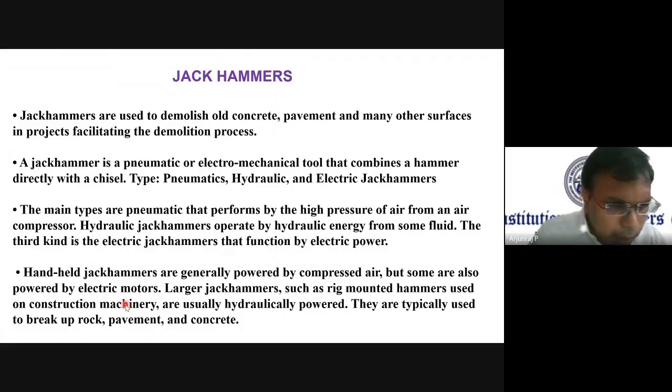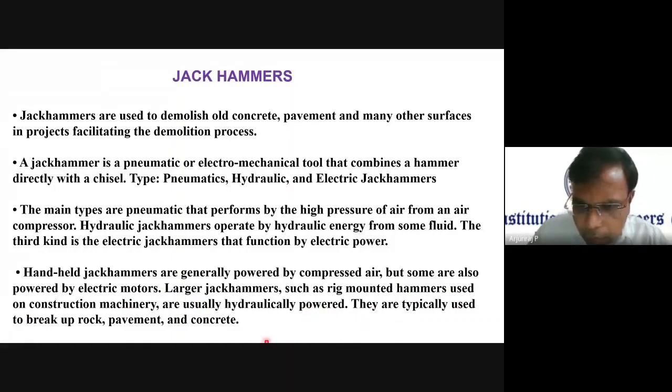Here you have handheld jackhammers, which are generally powered by compressed air, but some are also powered by electric motors. The larger jackhammers can be used as rig mounted hammers on construction machinery, and these can be hydraulically operated.